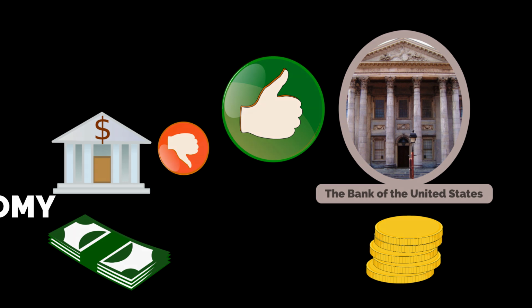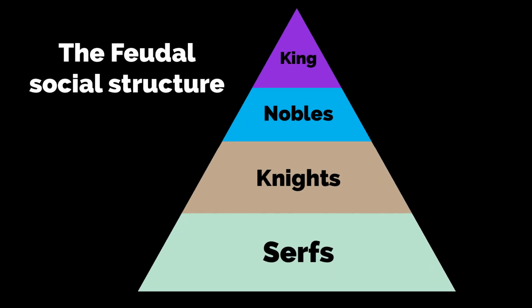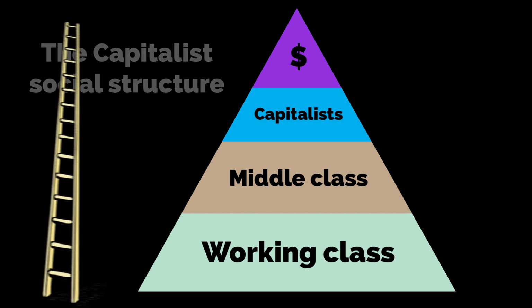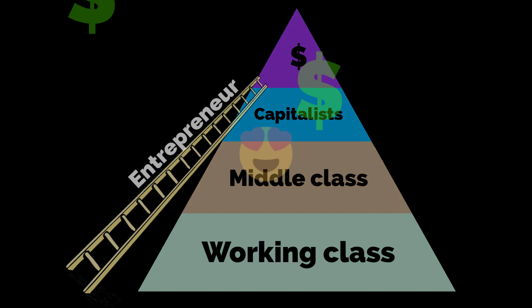The economy in these days was growing by leaps and bounds. After centuries of economic repression, capitalism brought with it a lot of problems, certainly, but also the sense that anyone, at least any white man, could advance in society. That hadn't been the case before. Traders and merchants especially felt that they could get rich and gain respect and social advancement along the way. It was a new feeling, and they loved it.